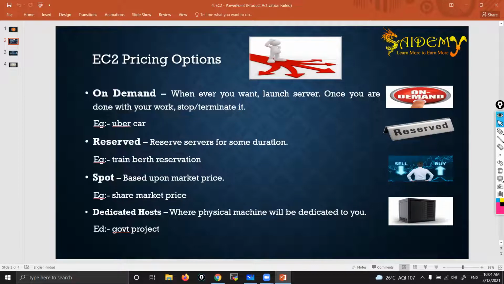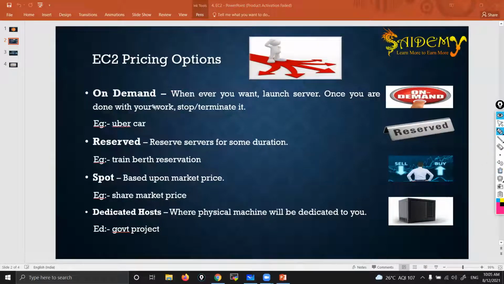Then what should be the main service, reserved or on demand? No, see, while launching, if you are launching a normal server, that will remain on demand forever. That won't be converted into reserved automatically.